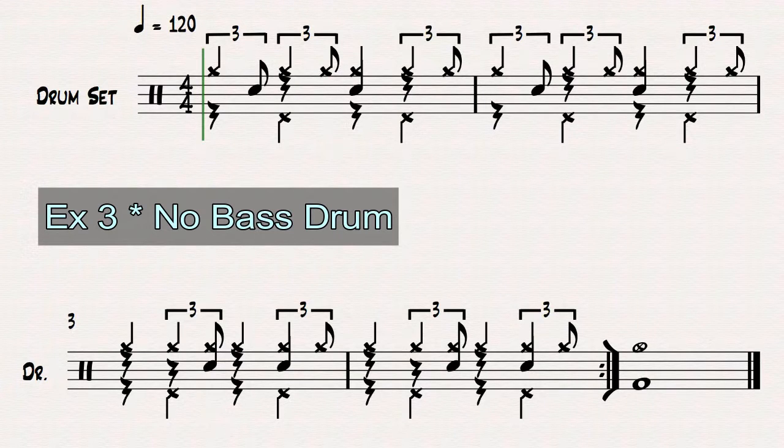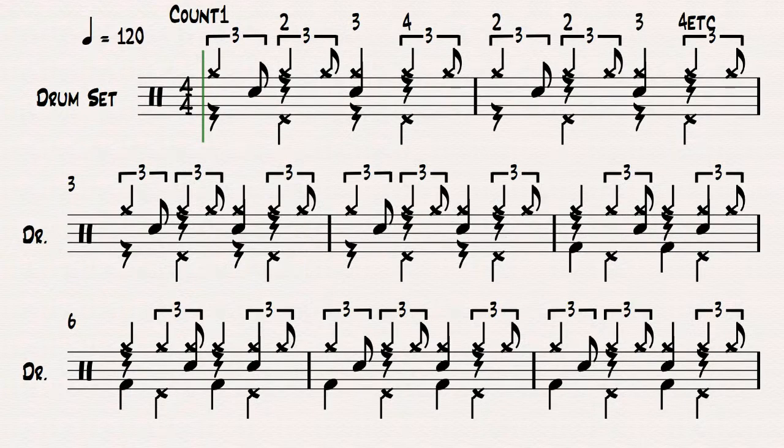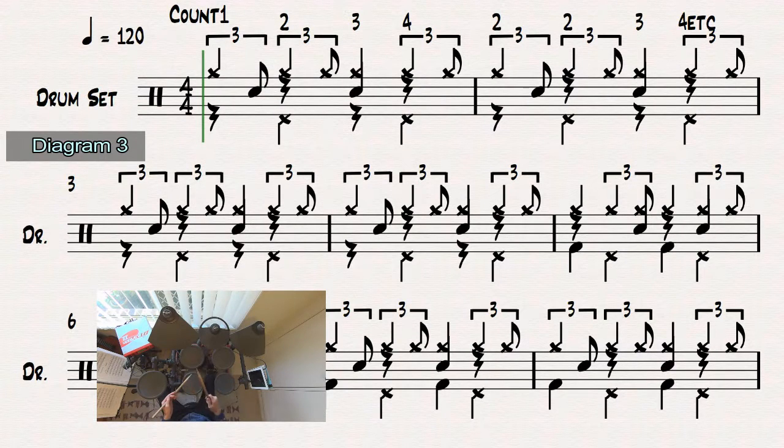Exercise 3 is the reverse of the motive. Now the 12 bar version.